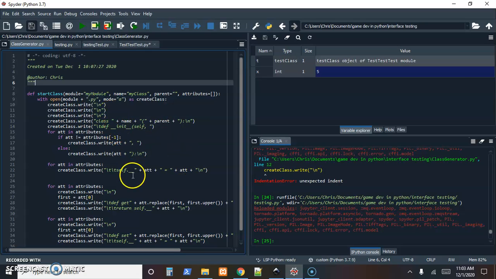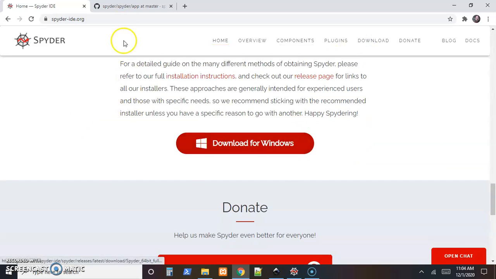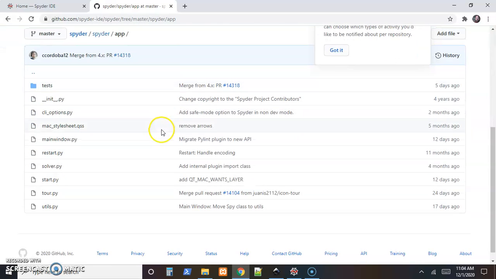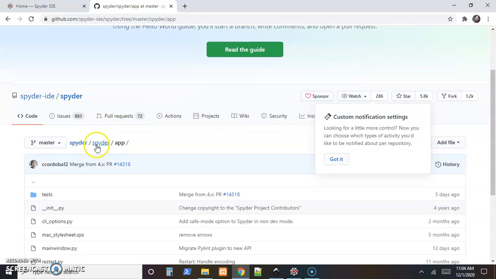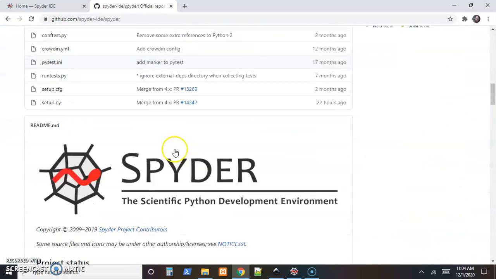So I thought I'd go ahead and put it together before we get started into making our classes. So in the next video, we'll start making our classes, and I think I'm going to use this Spyder IDE, which you can download from spyder-ide.org. Just go to downloads, there's an installer, or jump over to GitHub and get the source code, and that way you can customize it to fit your needs a little bit better. Which is what I'm going to do.